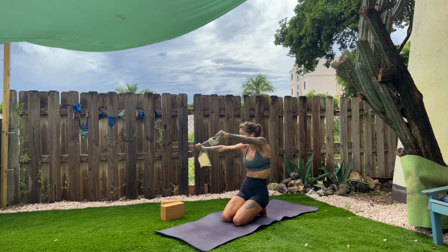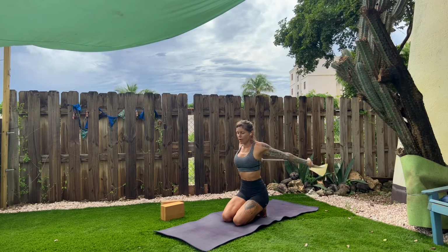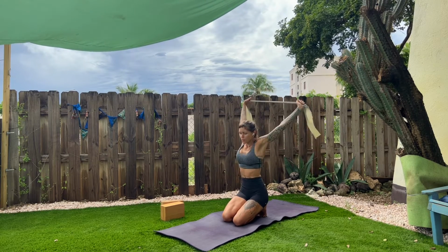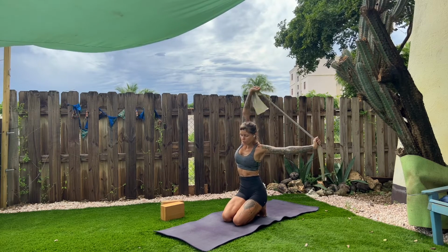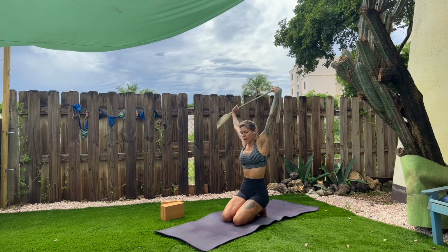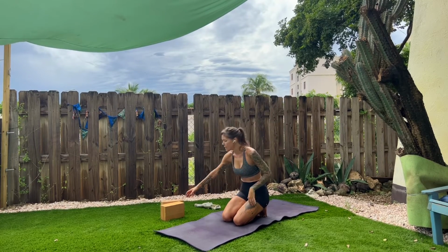Just finding what feels good for you and observing if it's challenging to find what feels good for you. That's part of the yoga practice, is learning about how to come in contact with our intuitive needs. The body has messages for you, but we often have to relearn how to hear those messages. And then go ahead and release.